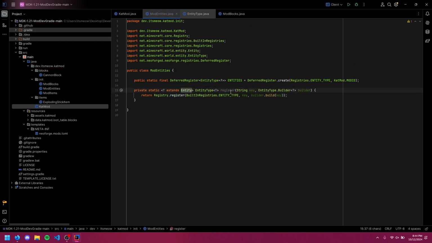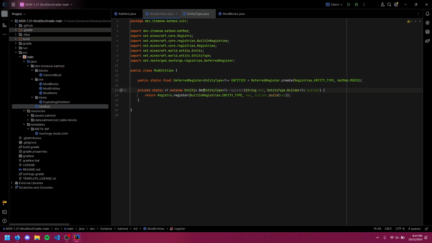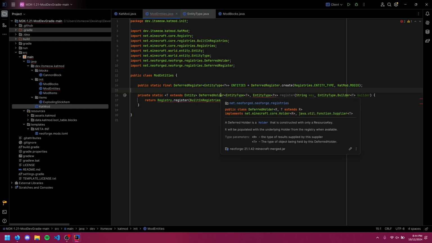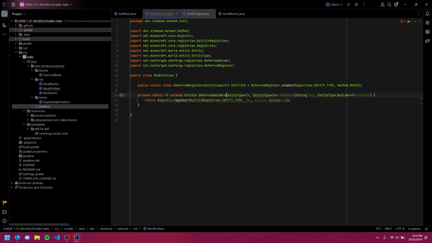So you'll see we actually want to return a deferred holder because that is the type that is used. And then I think deferred holders go the other way around. So it's a question mark there.